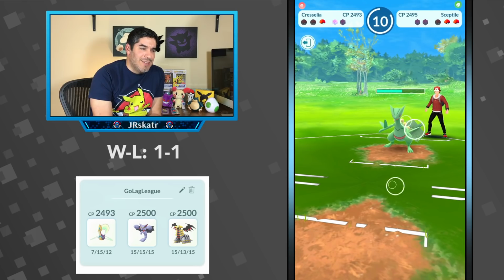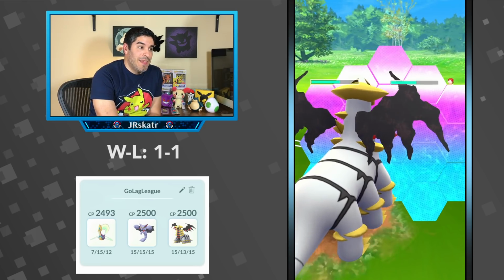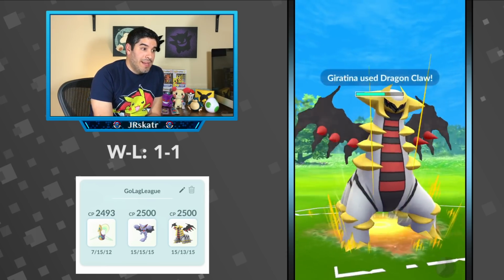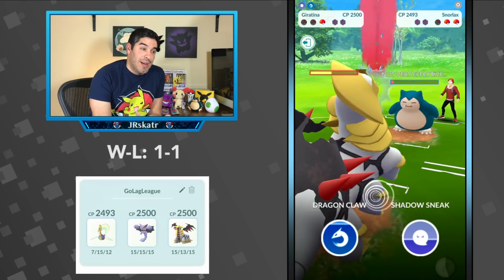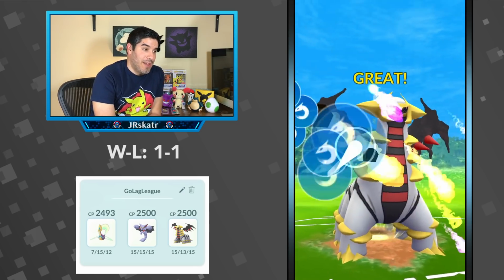Cagey, like sneaky. You got to watch out for it because Bullet Seed charges like crazy. And I shield up the Earthquake, which was really good. And I'm just going to go straight for Dragon Claw. And it does pretty good chunk damage because Sceptile is not very tanky at all. So that's one of the risks you do run when you try to play with Sceptile. It does not have a lot of HP or defense stat for that matter.